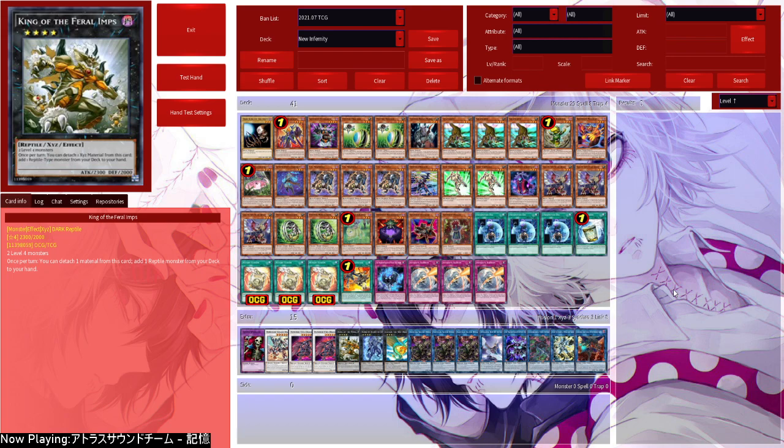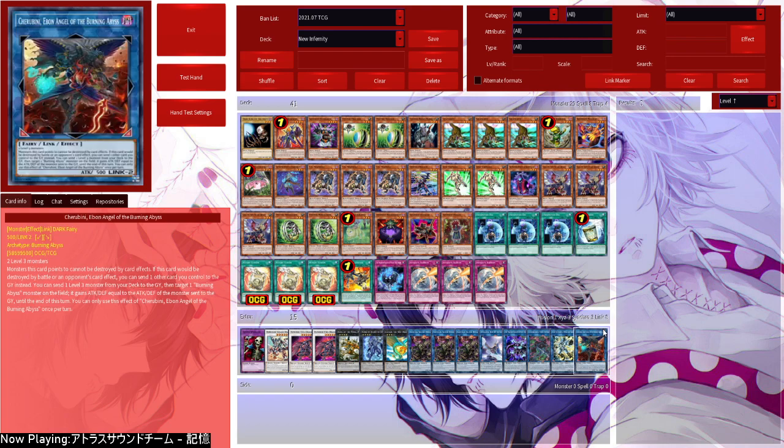If you've watched the Infernity Burning Abyss combo, I believe I called it, on my channel before, you should know where this is going. The basic idea is that we need to make Cherubini and have another level 3 Dark on the field without normal summoning. If we fulfill these conditions, we can go full combo.